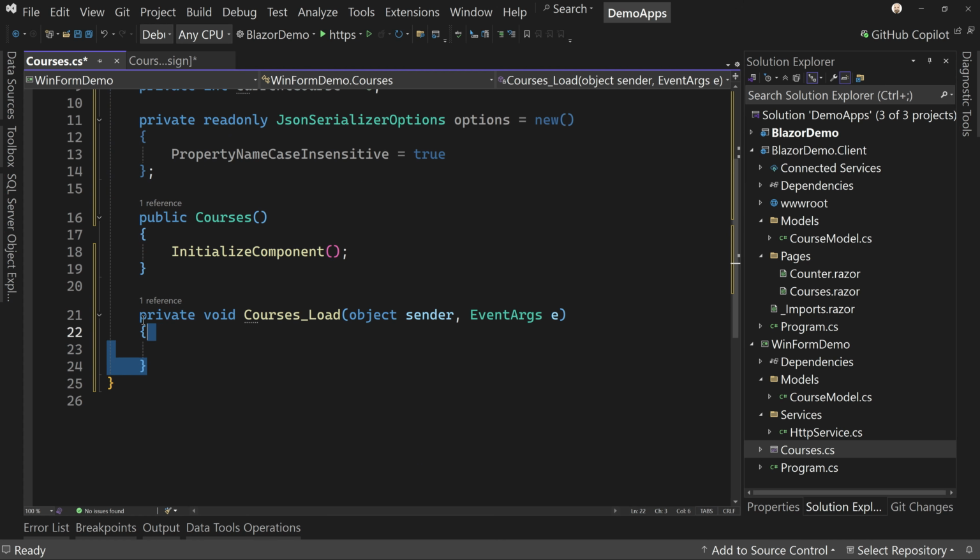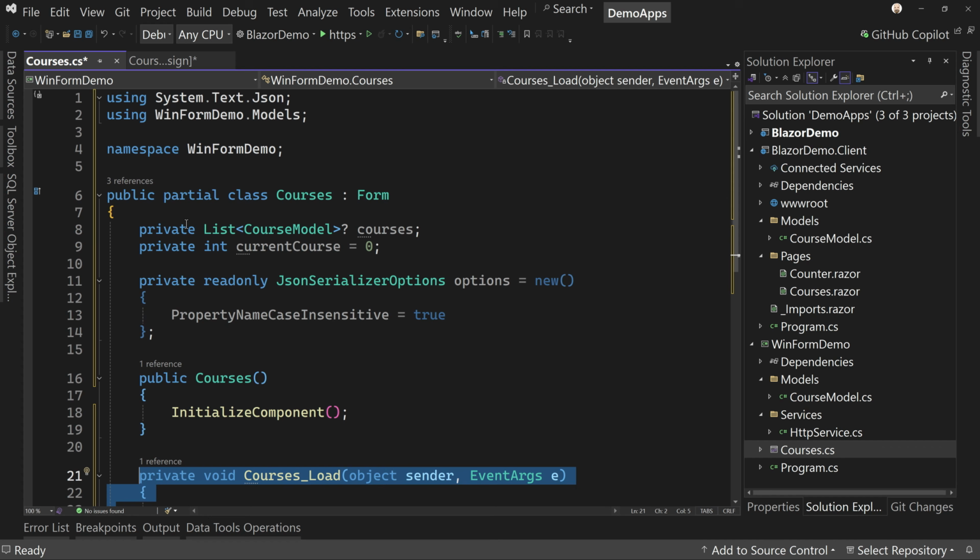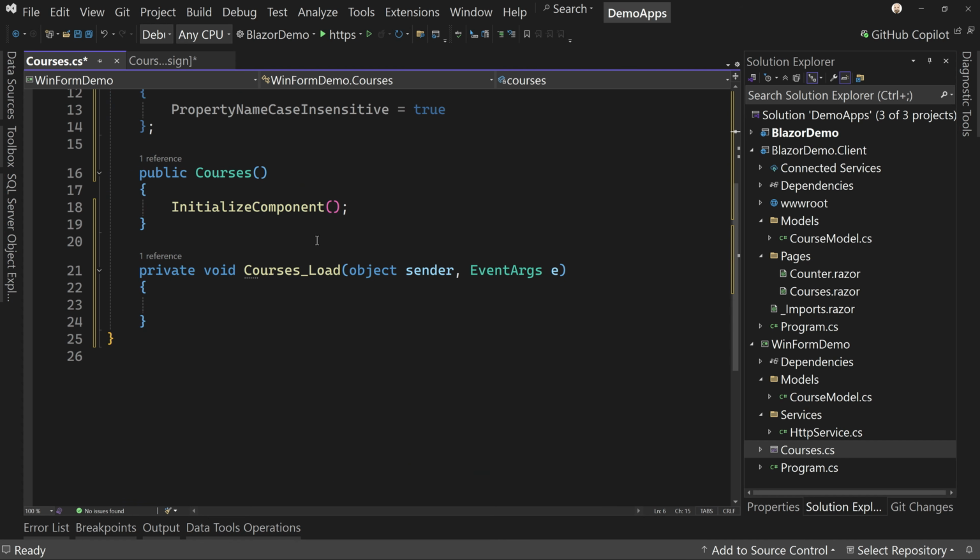And by the way, if you delete this, it's going to cause a problem with your form. It's going to crash out the designer. That's because there are actually two different code-behinds. That's why it's a partial class. There's a whole other video on how to fix that, but just note that's the case.